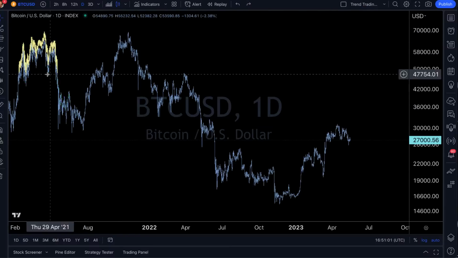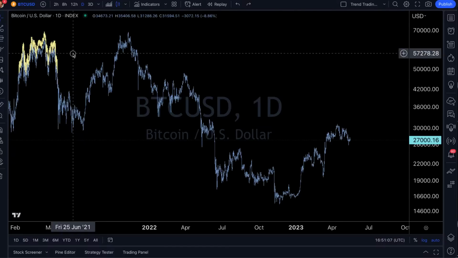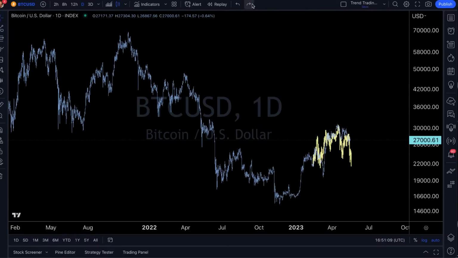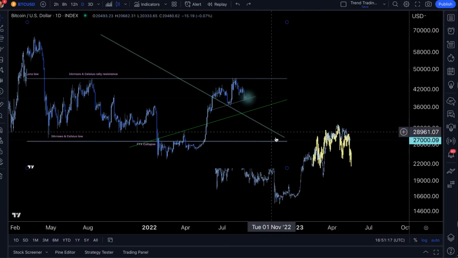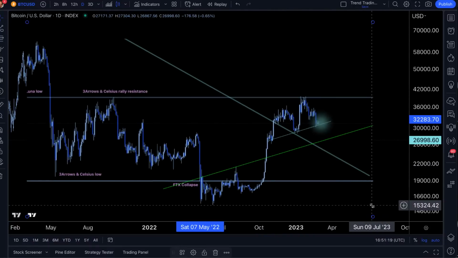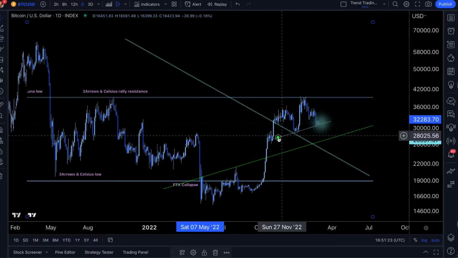So let's go ahead and look at that. You could use the bar pattern tool right over here to do that yourself. I'm just going to put it over there to give you a bit of perspective. I told you that I was going to show you. Let me zoom in over here for a minute. I want you to remember what was happening over here. This is where we had that spike down, the US banking crisis.